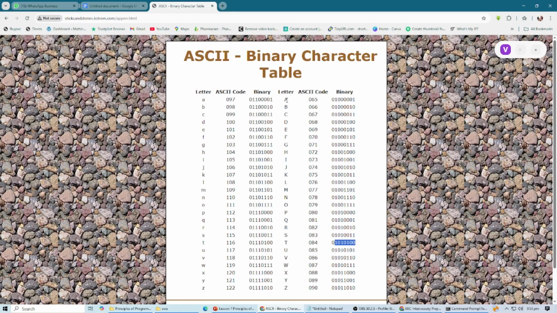Then we also have the alphabet A, and this capital A, this is its ASCII code, which is 65, and then the binary code is 10000001. You may say, I don't understand how the computer does that. As I told you, in our next lesson I'm going to throw more light on ASCII code and binary code convention for you to better understand how the computer represents each alphabet.